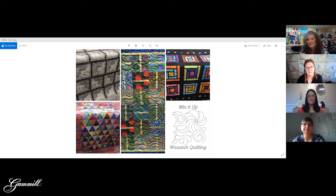I actually like that, because I'm not looking for the path. When I see edge-to-edges, my brain immediately wants to find the path, and there's enough going on that I guess my OCD is satisfied. And for me, one of the things I would look for in an edge-to-edge go-to pattern is not areas that are really densely quilted and other areas that are too open. Because if you've got smaller piecing, you want the quilting to touch all of those patches. And if you've got bigger sections, you have no idea where those are going to land. So a nice even density is probably one of our top criteria for a go-to edge-to-edge pattern.